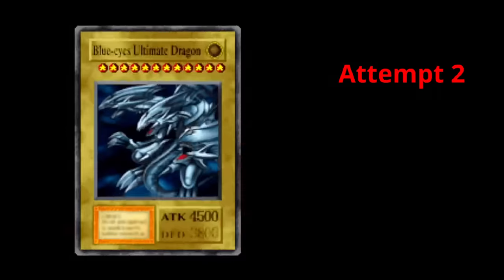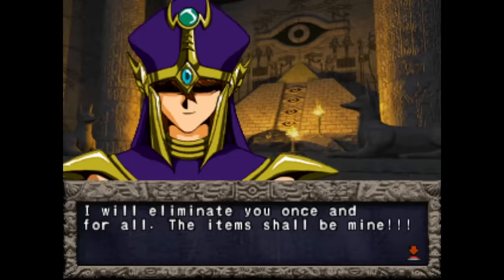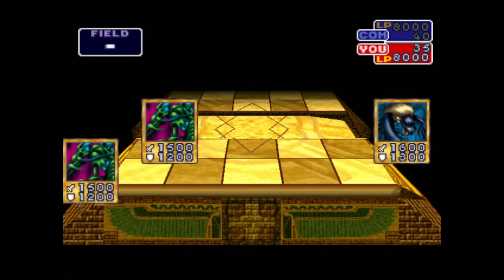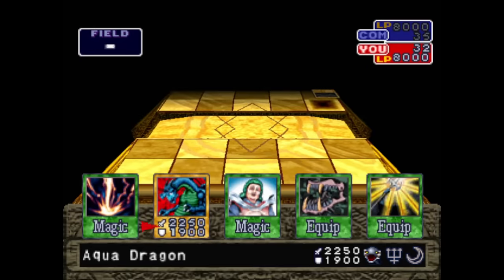Right? Ah, crap. Ah, crap is definitely an understatement because we managed to get all the way back to Seto only to have him wipe the floor with us again. In our third push, we finally get a Final 6 cycle where Seto 3 summons Gate Guardian on turn 1 instead of Blue Eyes Ultimate Dragon. Each time I've had a good run at this game, regardless of the playthrough, it's always been a cycle where Seto 3 does not summon Ultimate Dragon on turn 1.